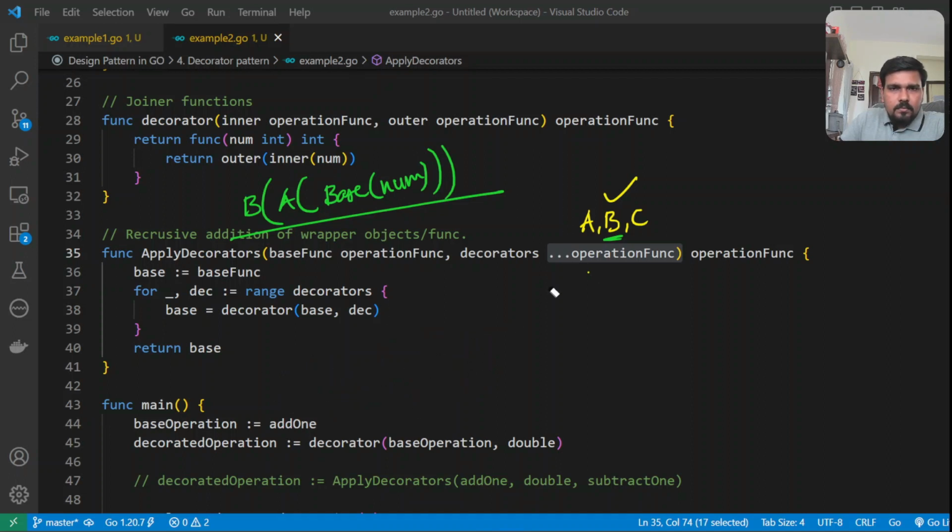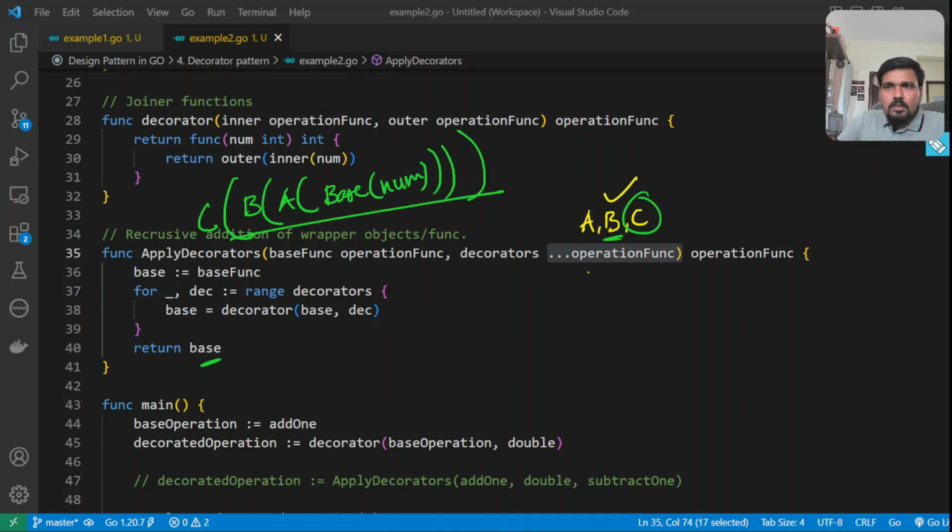Now once you return this function, in the next loop you get c as an output. So again when this c goes here, what you do is essentially wrap c on top of this, and this is what is returned in the end after you iterate over the entire slice. So this is the wrapped up functions which you get in the end.